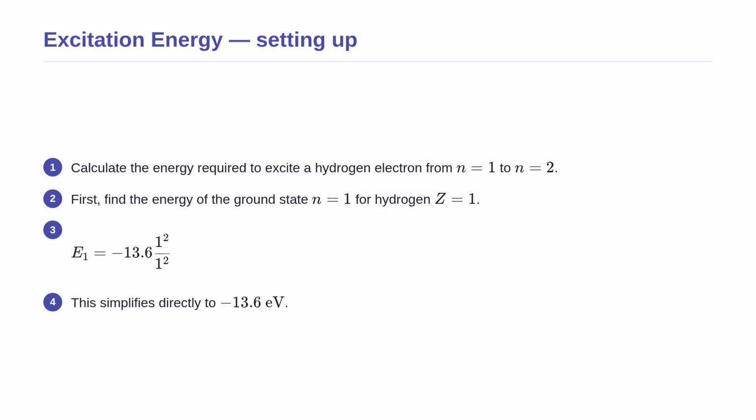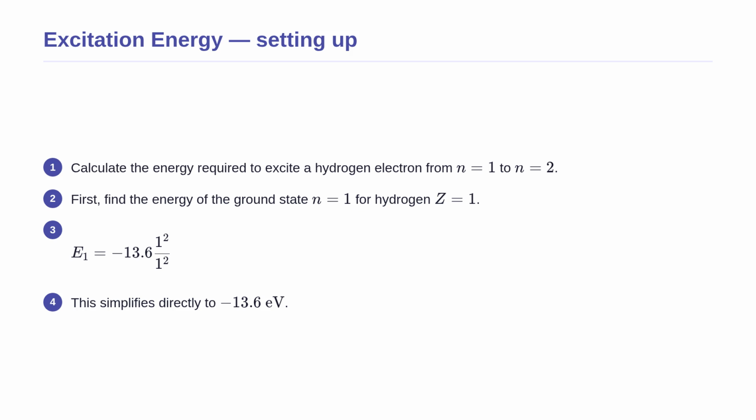Let us apply this energy formula to a real problem. We want to calculate exactly how much energy it takes to force an electron to jump up the atomic staircase, specifically from the first orbit to the second orbit in a hydrogen atom. Our strategy is to calculate the energy of the first orbit, then the second orbit, and find the difference. For hydrogen, Z equals 1.